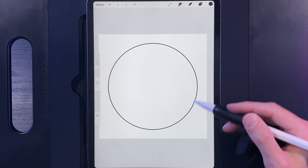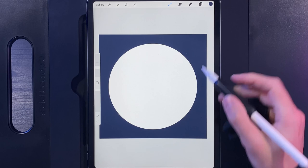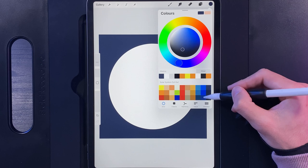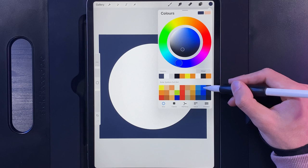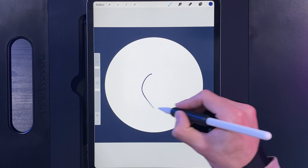We're going to get straight into the first planet and work all the way down the design to the bottom. Let's look at our colours — this column is for Neptune. The bottom colour is the base colour, the middle colour is a highlight for the airbrush, and the top colour is for the script brush for nice little detail. Grab the base colour at the bottom. Go to layers and create a new layer, then using the monoline brush draw a circle in the middle, pop your finger on the screen for a perfect circle. Drag and drop your colouring.